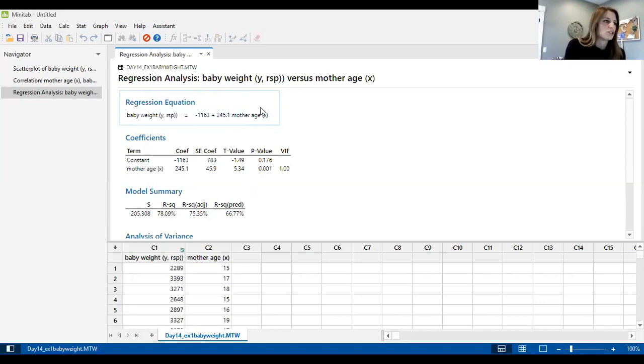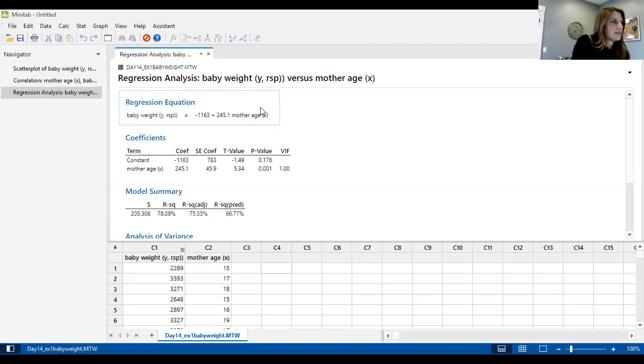Now I want to interpret the slope and the y-intercept. So here, when I have my slope, which is 245.1, I can say that for each unit increase in mother's age, and I believe in the problem it might be years.